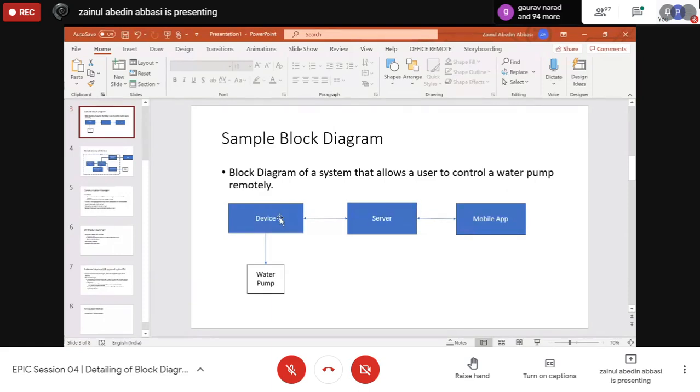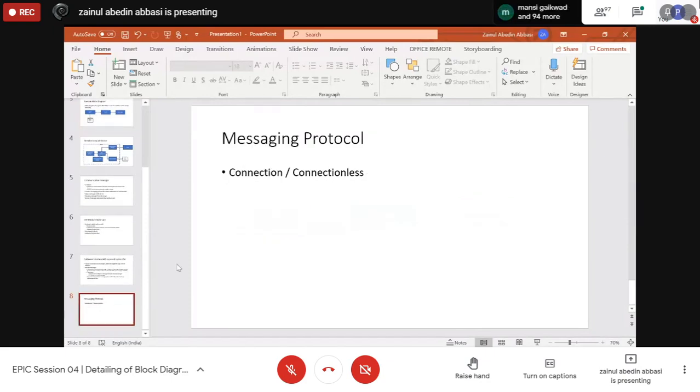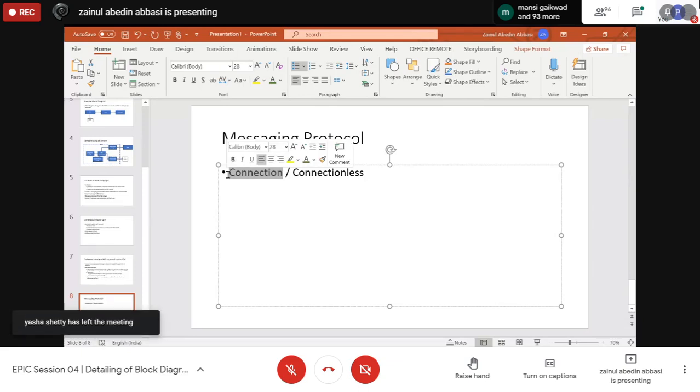The communication will always be that the device will communicate first with the server, and then the server can start communicating with the device, correct? And hence, just because of these choices that I made, my system has to be connection oriented, and the connection is going to be started by the device.